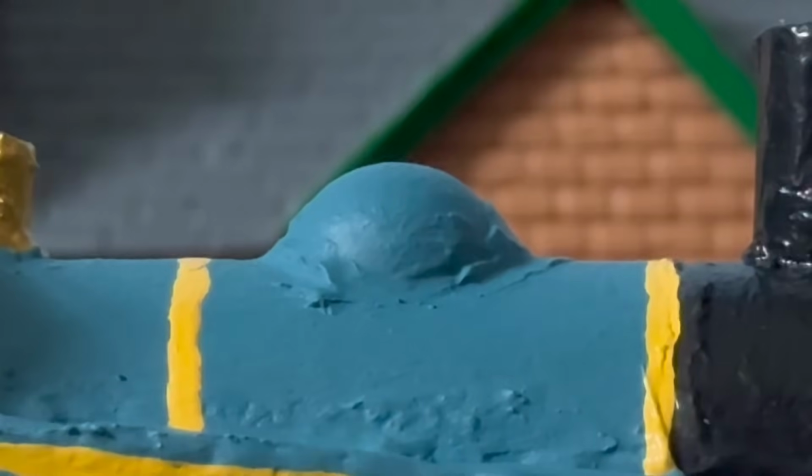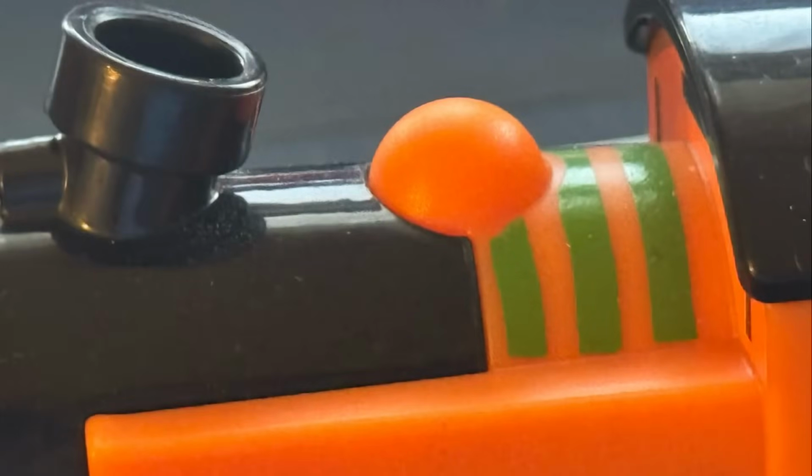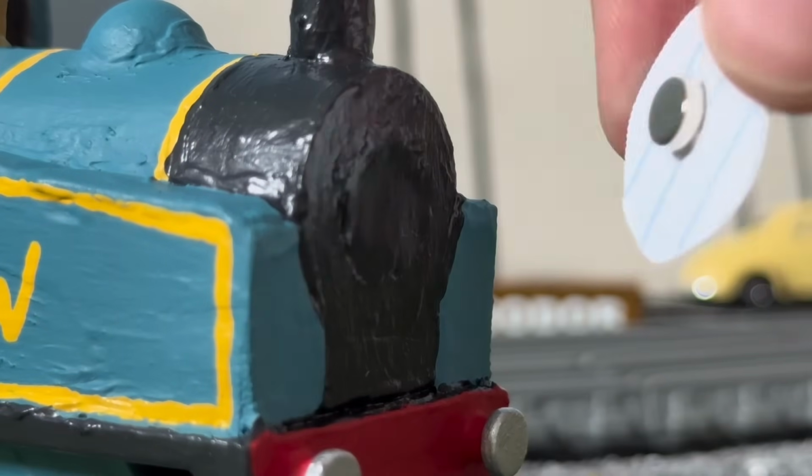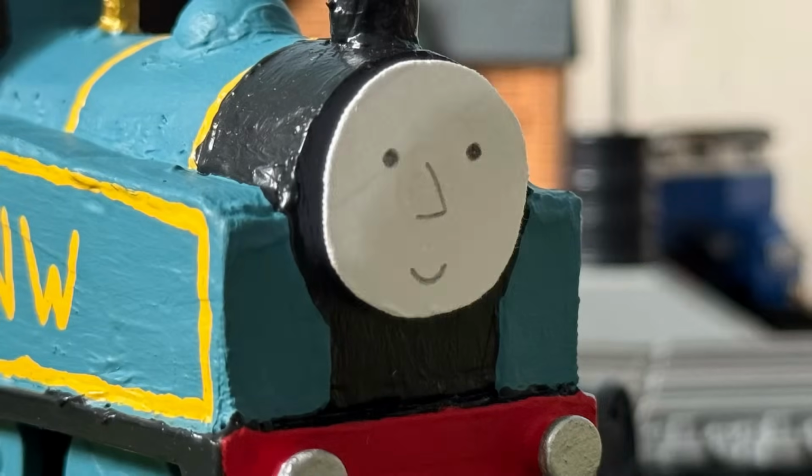By the way, this is the same method I use when making taller funnels, like for my Fergus and Neil model. For the dome, I used an All Engines Go Neo one, as the original Thomas one was just too small to use. I then glued magnets to the smoke box so he could have interchangeable expressions.